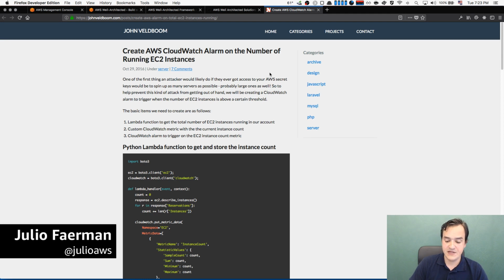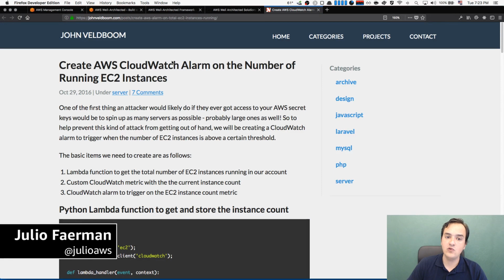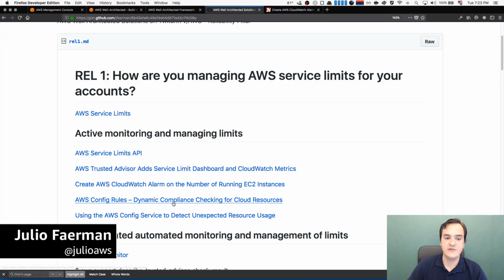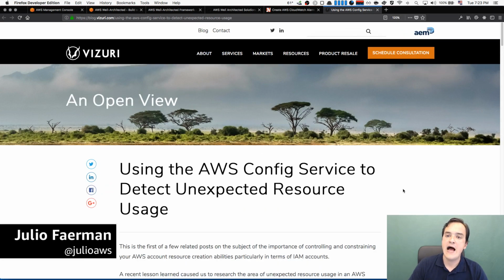And this can be done with two services, usually CloudWatch and CloudWatch alarms, and also AWS Config. So I found an implementation of each of those that I'd like to share with you. And it's important to understand a bit about the difference of those services.